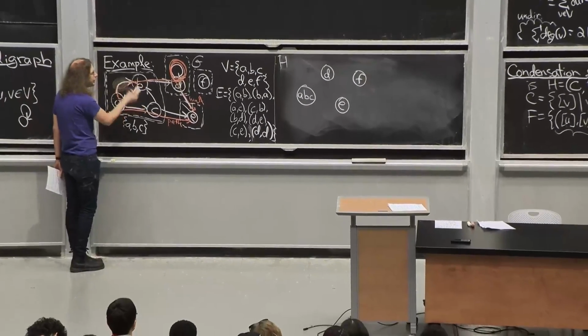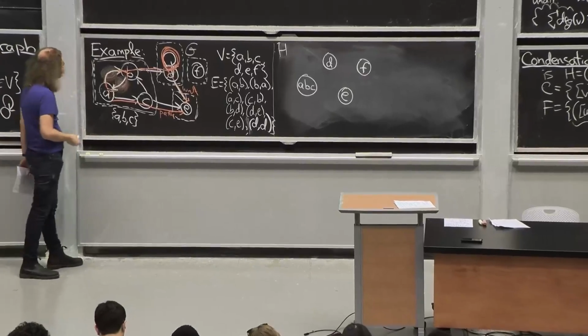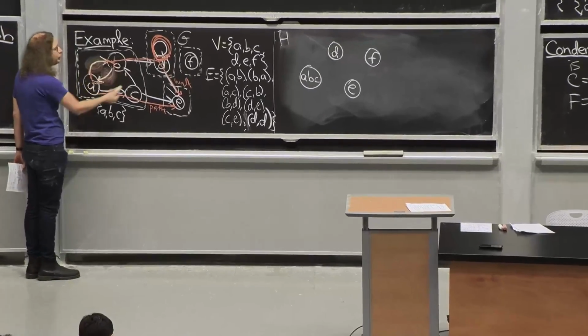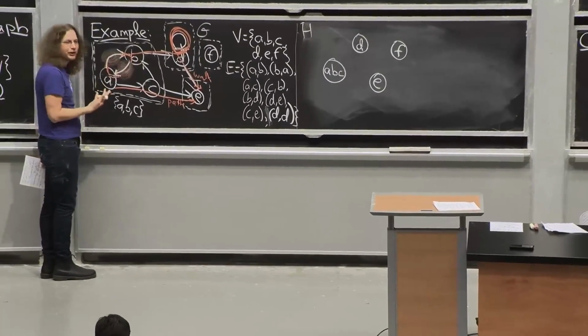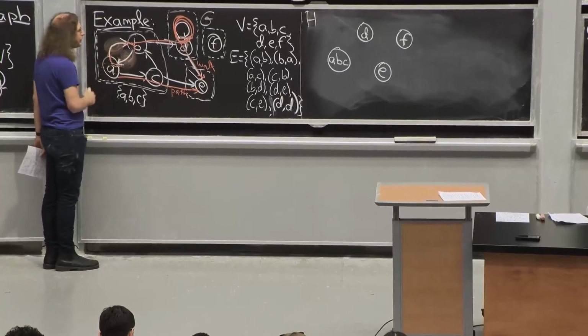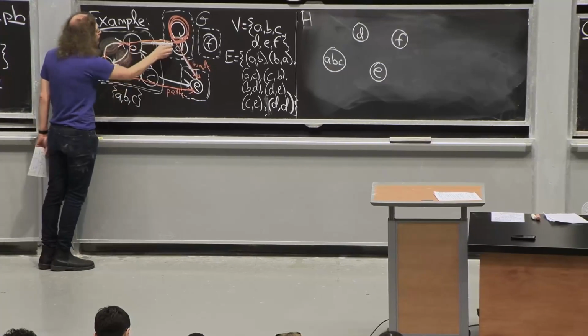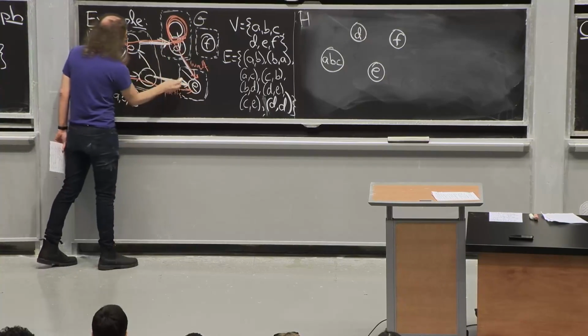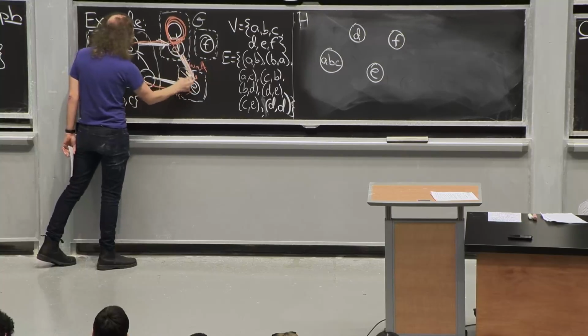So from a connectivity standpoint, from a reachability standpoint, I don't really care about the distinction between A, B, and C. They're all essentially the same. If I'm at any of them, I can go to any other. But then there are these edges between components that are interesting. I'll highlight them here in bold.